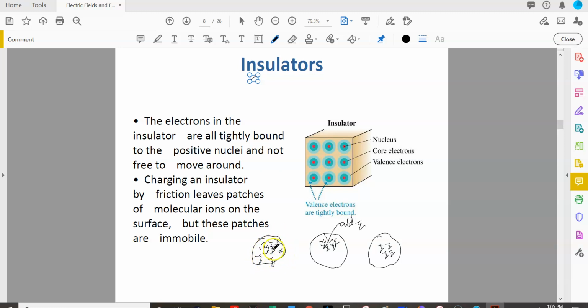Okay? So basically an insulator is a substance, made of a compound, where the electrons really can't leave their location. They're kind of stuck where they are. So if you add electrons to this place, they're going to stay right there. If you take away electrons from a place, the electrons surrounding it aren't going to jump in and fill those holes. They're going to stay basically where they are. And this will be a patch of positive on this object. That's an insulator. Okay?